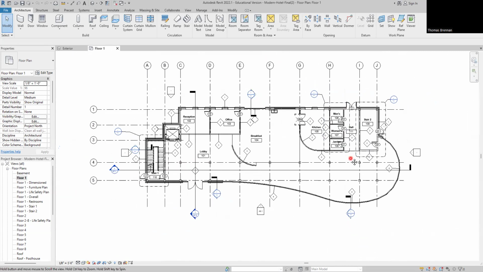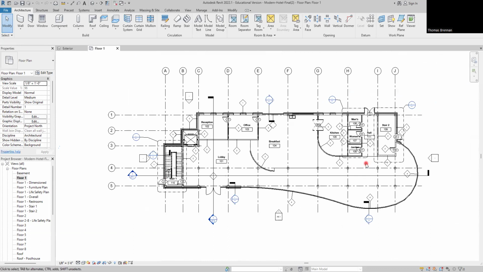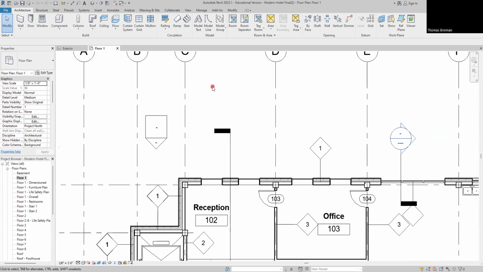Okay, so we got that right there. So that's the first floor. We're looking at just the straight up the middle floor plan. And then on top of that, we could do something like this. Let's go over here. Let's zoom our cursor up here to C and D. Let's zoom up there. I'm going to show you something interesting here.